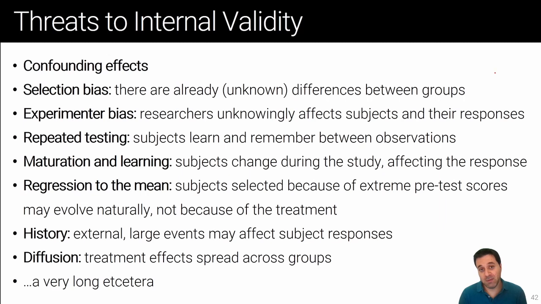There's regression to the mean, where subjects are selected because of some characteristics in a pre-test. So let's say we have a class full of students, and then we concentrate on the ones that have the lowest scores. We're going to get those, and we're going to teach them in a different way. We're going to apply a treatment, and then we're going to test again. And maybe we see that those students have an increased performance by the end of the course that the other students didn't. And we claim it is because, well, we applied this new treatment to them. We gave them this new program and they improved a lot more than the others. Well, actually, maybe it's just because at the time of the pretest, they were not doing so well, but if they were part of the regular program, maybe they would just get better as a natural evolution of a student that sometimes is good, sometimes is bad. That doesn't mean that our treatment has this positive effect. Maybe the effect was just expected to appear there by its natural evolution.